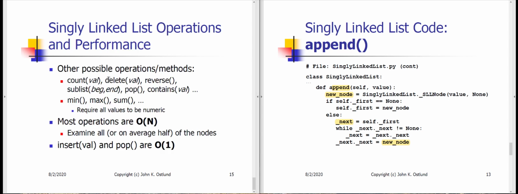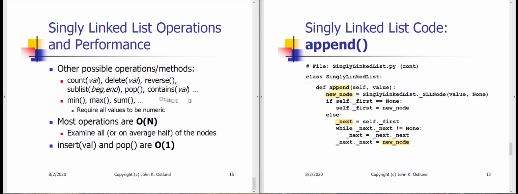Okay, now, we've done only the bare minimum. We have created methods for our singly linked lists so that we can create an empty list. We can insert values at the beginning of the list. We can append values at the end of the list. And we can convert the list into a str, which we can then display using the print function.